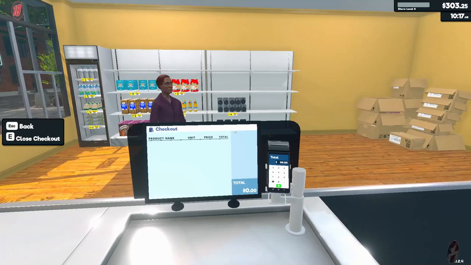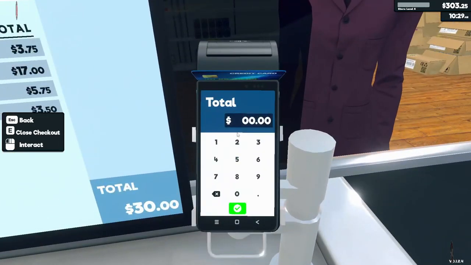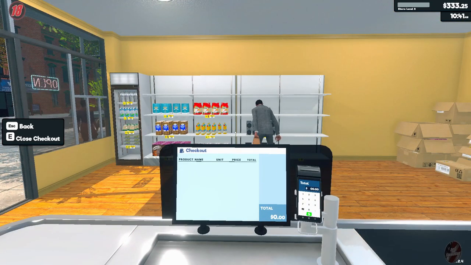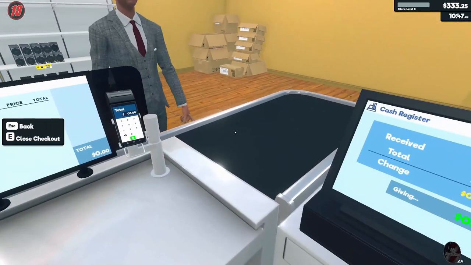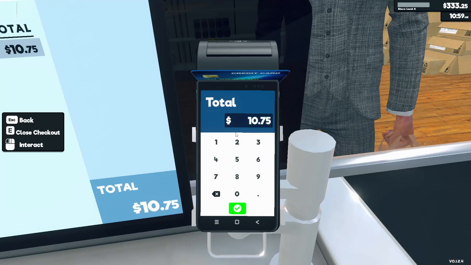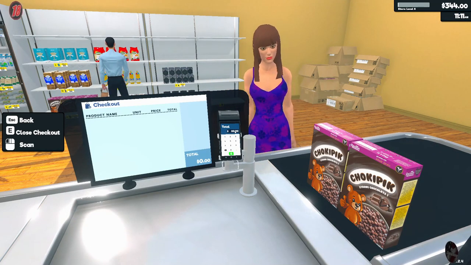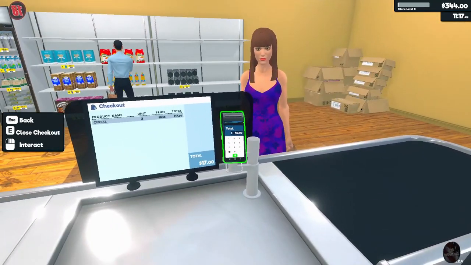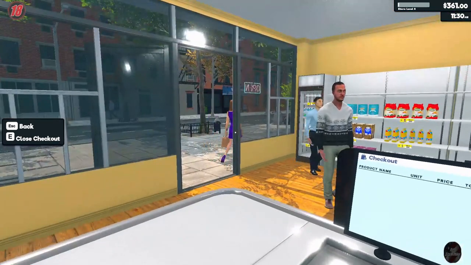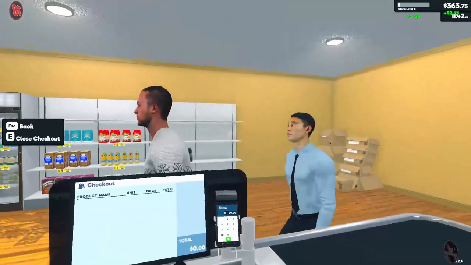$7.50. Have a good day. Oh, we're at 300. $30, huh? Have a good day. Nope. Gotta have the coffee for in the morning. $10.75 for coffee? Oof. I forgot it was that high. Cereal. I think that was $17. I don't know if the last zero caught or not. Exact change, thank you.